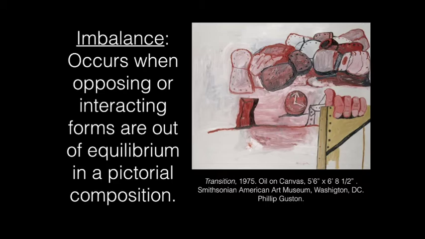So what happens when you create this imbalance is you create an unease for the viewer. So when I look at this piece, I feel really weird about it. Those objects, I don't know what they are, but they almost look like they could be raw meat or carcasses. And there's something ominous about this whole scene. I'm thinking the worst of what's happening here because it just feels so imbalanced and off. So yeah, imbalance creates a weird sense of unease. Things are not quite right. They're not where they should be.